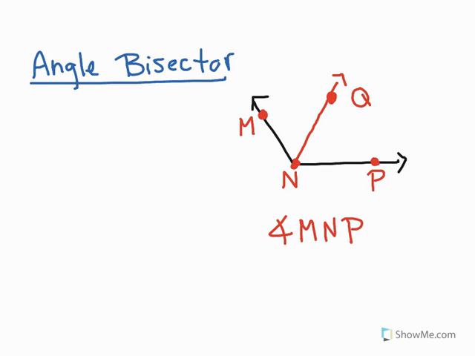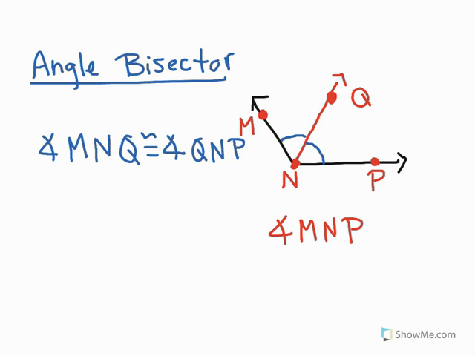Well, in this case, instead of using tick marks, we're going to use what's called arc marks. So I'm going to draw an arc mark here and an arc mark here. And as long as any two angles, or several, have the same amount of arc marks, you automatically know that they are congruent. So I'm going to go ahead over here and I'm going to write my notation. So I'm going to say that angle MNQ is congruent to angle QNP. And that's all the vocabulary that we're going to do for section 1.7.